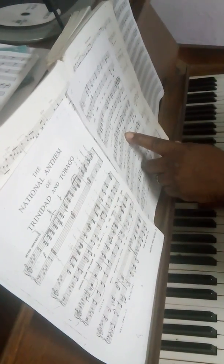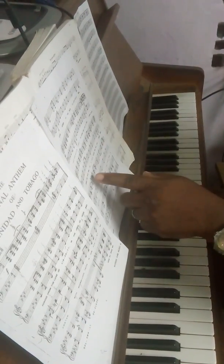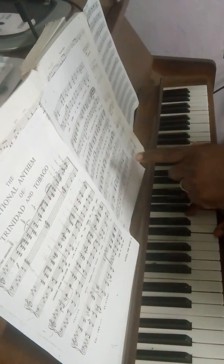We're in the middle of page 2 here, and we are taking it from just after here, every creed and raise, fine and equal. We're starting on equal. Ready? Here we go.